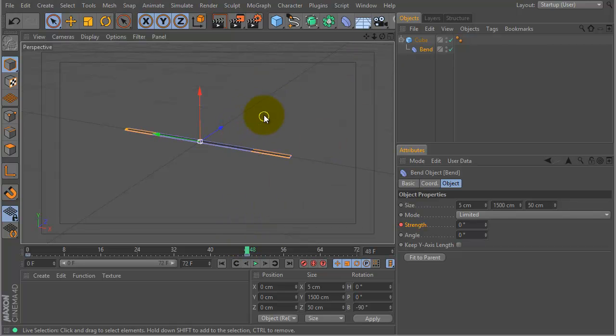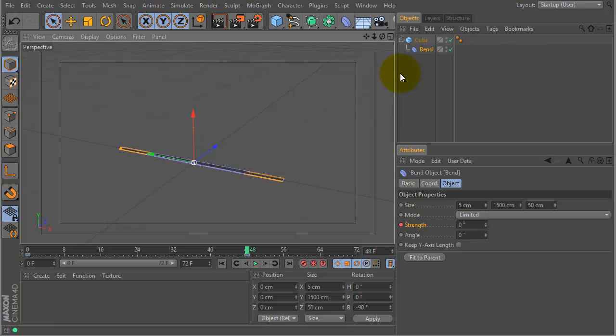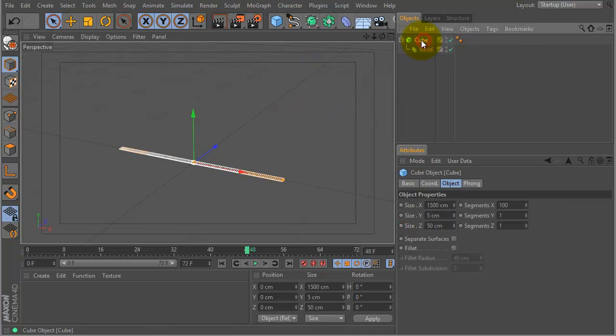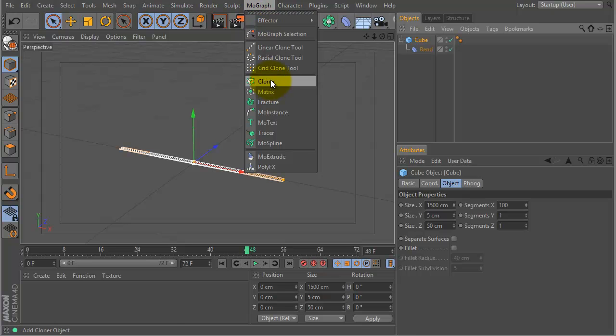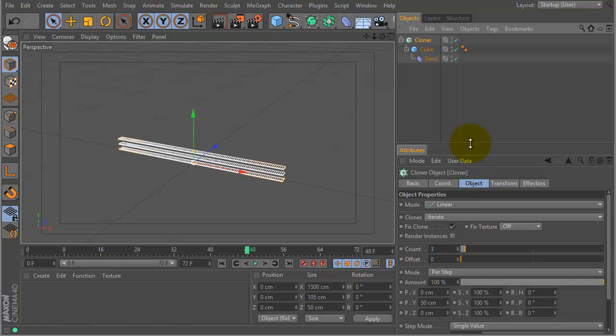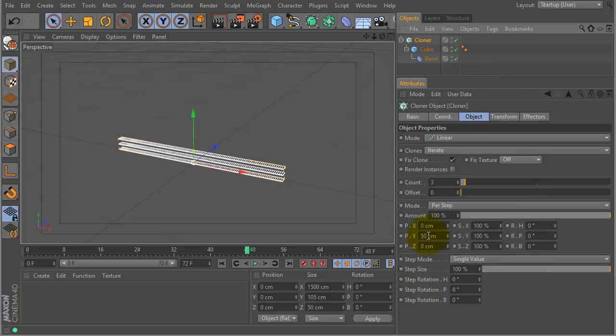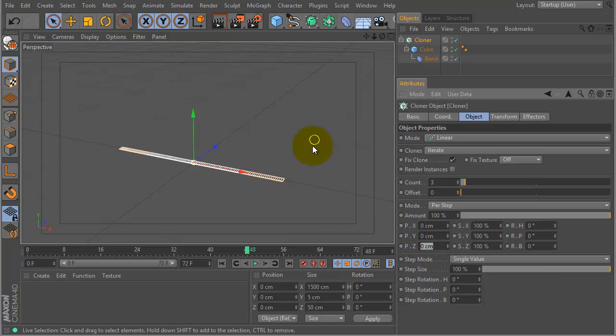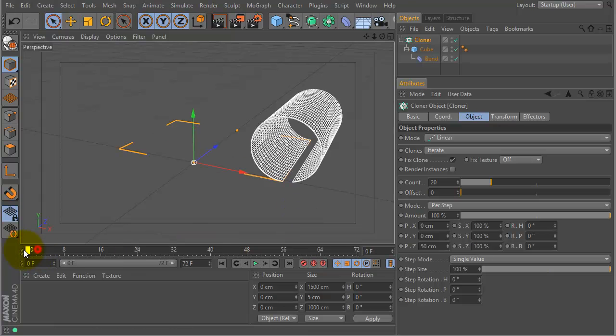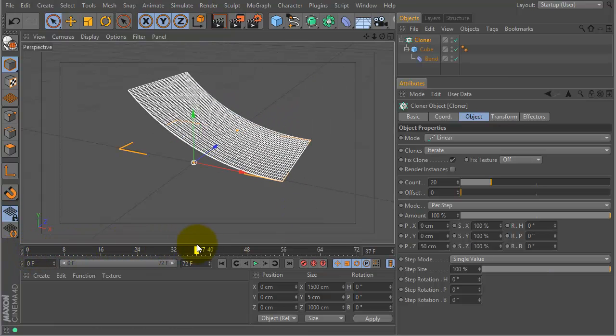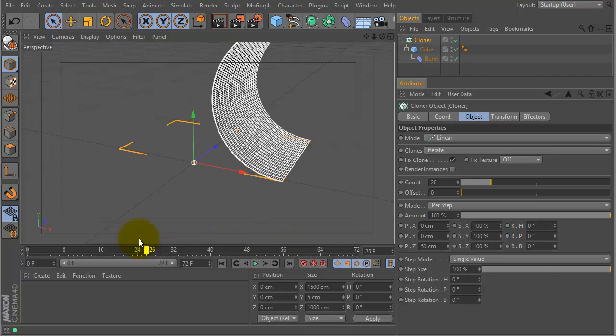Okay, next thing we need to do is create a plane out of this one cube. So we're going to do that using Mograph. So with the cube selected, I go to Mograph, hold down Alt and select Cloner. And on the y-axis, let's go ahead and change that to 0. And we actually want to displace them along the z-axis here. So let's change this to 50, because that is the width of our cube. And let's increase the count here. I'll just choose 20. And so now if we scrub through here, we have a plane of cubes, okay, moving together.